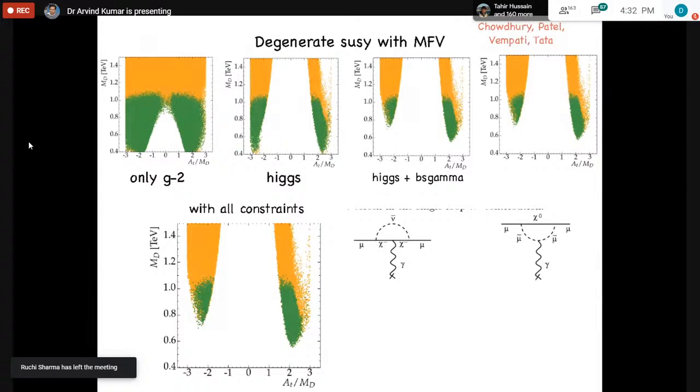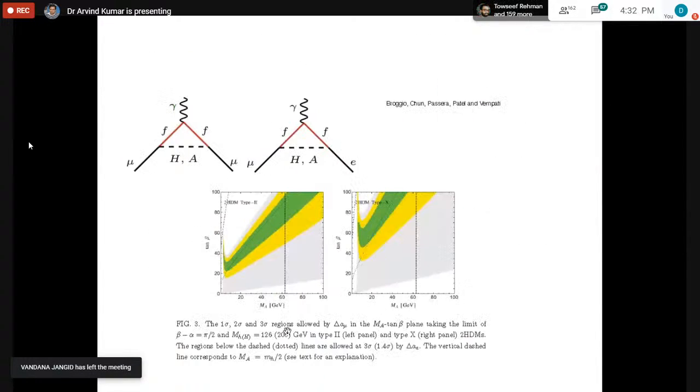This is another example. If supersymmetry is too much overkill to explain G-2, let's think of something else. Instead of one Higgs doublet, if you have another Higgs doublet. Next slide, please. If you have another Higgs doublet, you'll have diagrams of this type, which I've shown you. In that case also, in particular cases of 2 Higgs doublet models, it is possible to show that the G-2 can be explained as a new physics phenomenon.